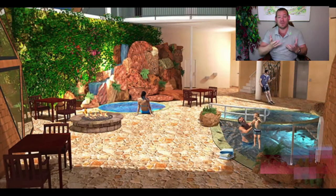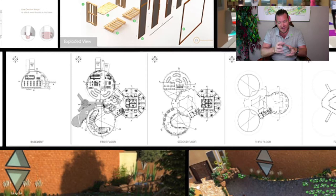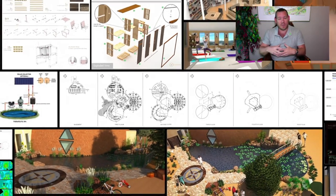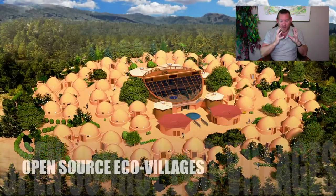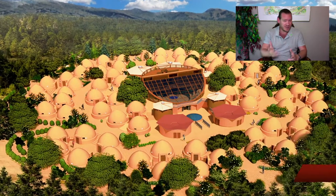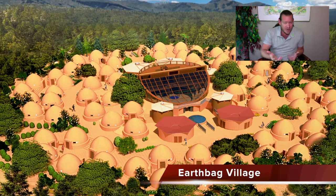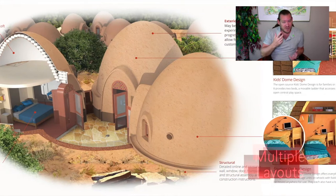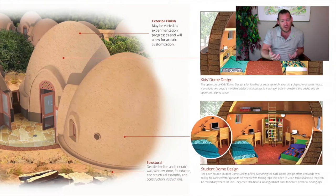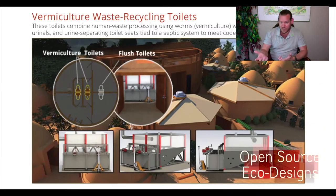We're open sourcing and free sharing all the tools, tutorials, resources, and do-it-yourself instructions for teacher demonstration hubs, which are designed to teach others how to create teacher demonstration hubs as well. We're also open sourcing everything as individual components so the specific aspects can be replicated by themselves. For instance, somebody might just want to build an earthbag home, straw bale home, cob home, or shipping container home. We're doing this for food infrastructure and energy infrastructure too — someone might just want to plant a garden, grow something new, or make a meal they've never made before.